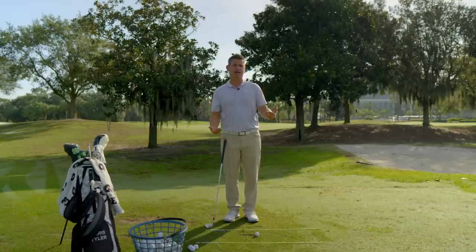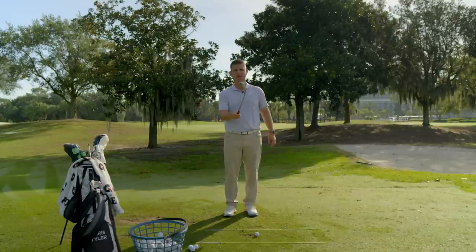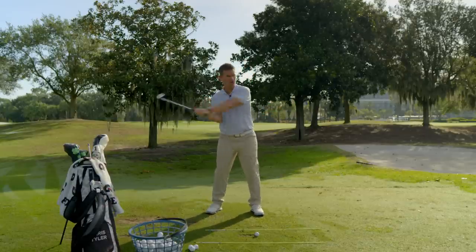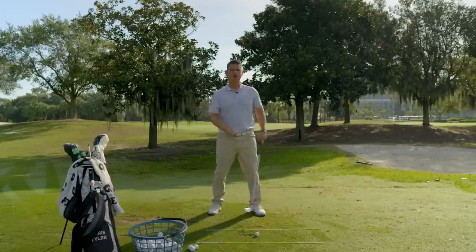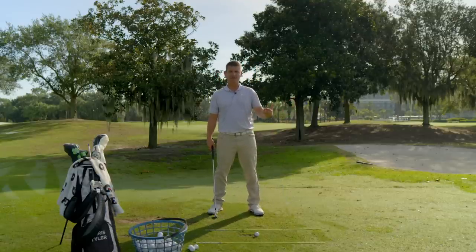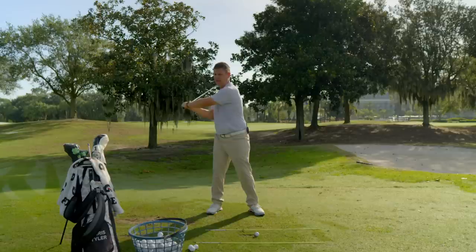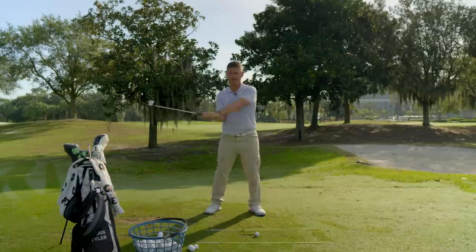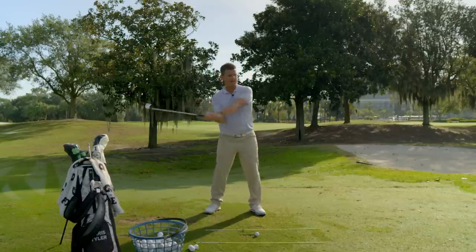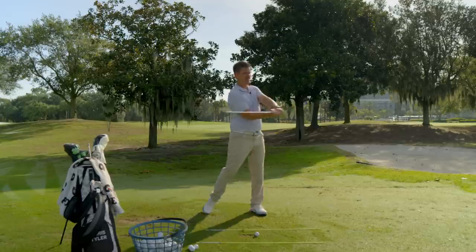Why would you want to slow things down at the right time? Why slow the body down when golf instruction has always taught us to keep turning the body through the hitting area, to turn the chest in the direction of the target? I'm not going to argue with that — it definitely happens in the golf swing, especially at high rates of speed. But if you turn your body through the hitting area and don't allow your arms and club to release at the right time, you're leaving yourself subject to the club rotating at the same rate your body can turn, which is not that fast or efficient.